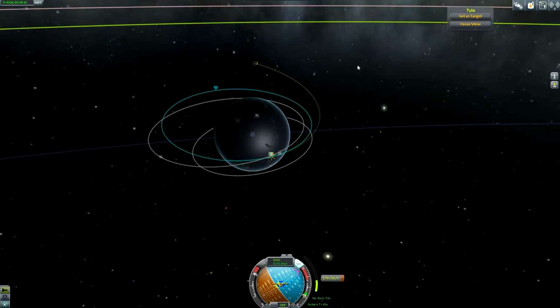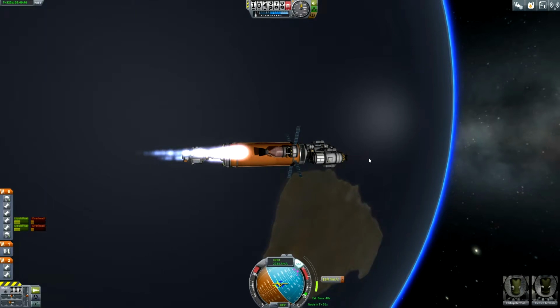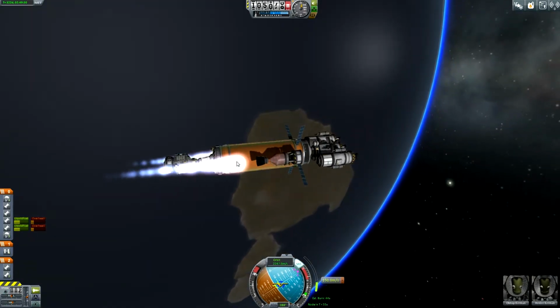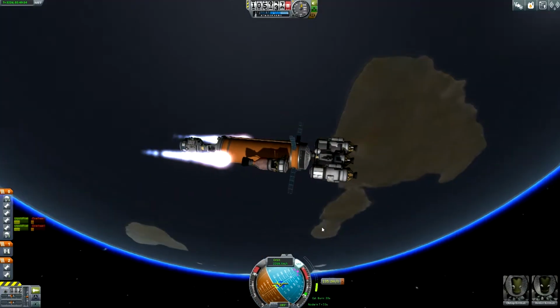Okay, we are not able to see this. Let me disable this. Okay, what about the burn? The burn is now only 46 seconds to go. This is good. What about the fuel? Well, I think we do have enough fuel.